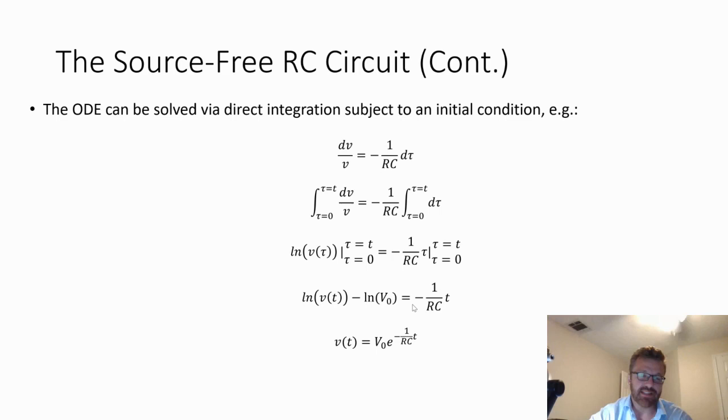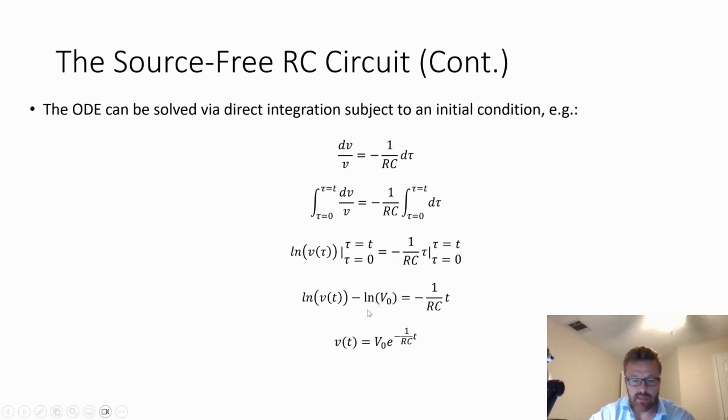When we do forced responses, we'll see that that typically corresponds to the actual value of the source voltage in the circuit, but there is no source voltage in the circuit. That's just a defined initial condition, a symbol for it. And here on the right side, when we evaluate tau equals t, we get this term. And when we subtract away tau equals 0, that goes away.